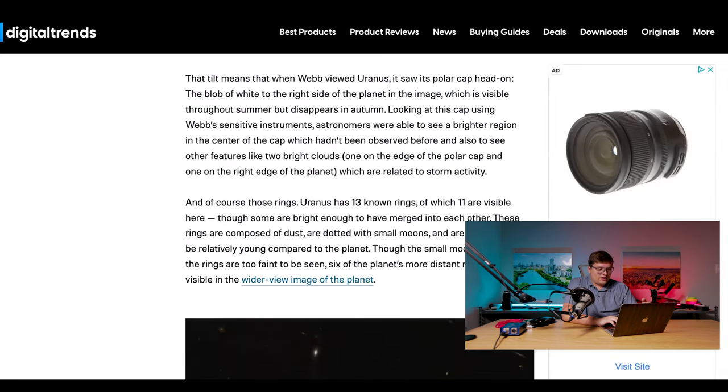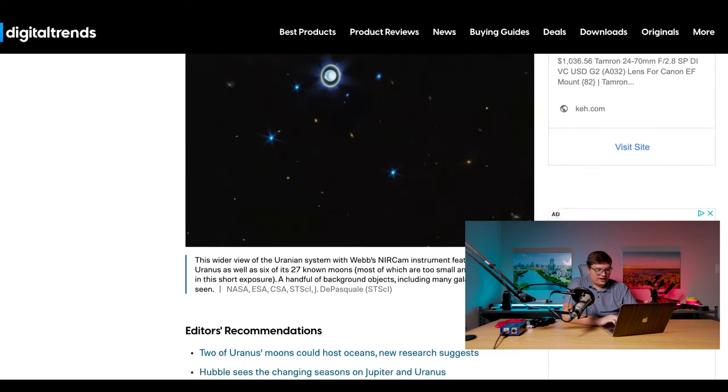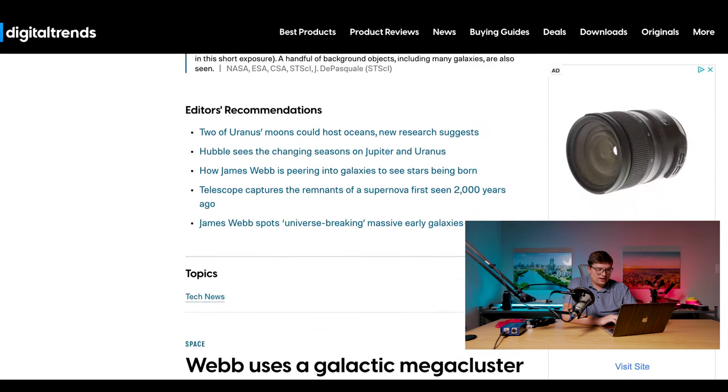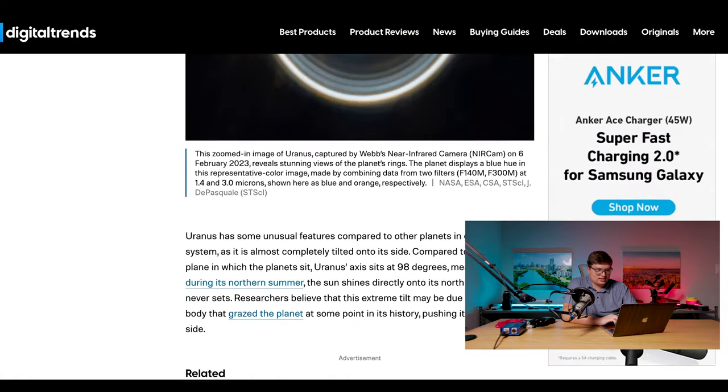I kind of wonder how long it takes these to, you know, get back. Like, how long do these photos actually take to send back here? Or, I mean, I know we're using the telescope, but how long does it take to process these? These have to be massive photos to process. And take forever. I mean, trying to track something like this would be just wild. But that's a picture. I mean, that's just a picture of Uranus. And it's pretty cool.